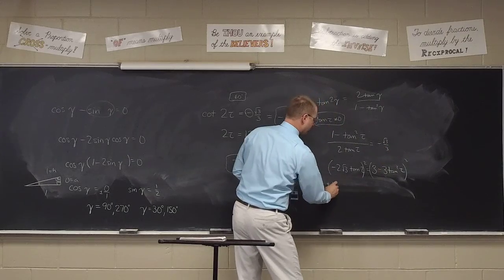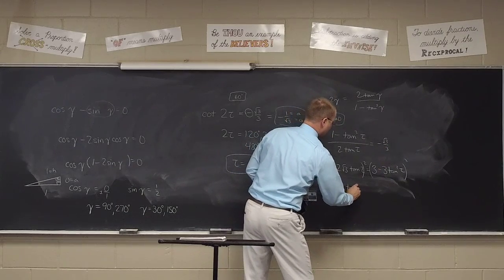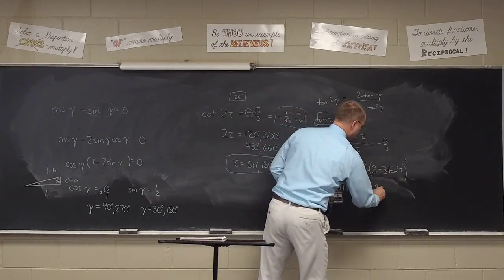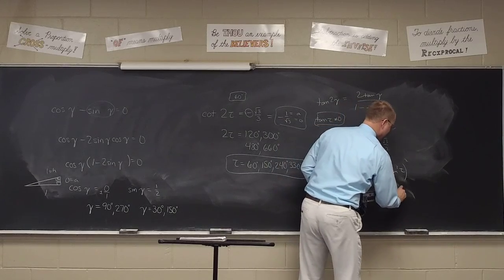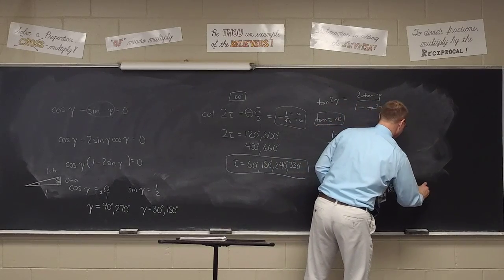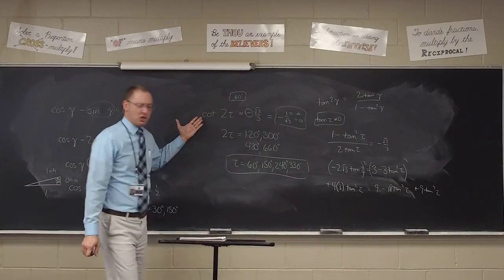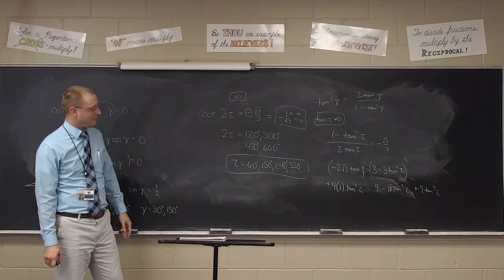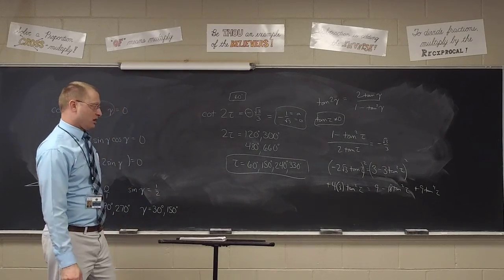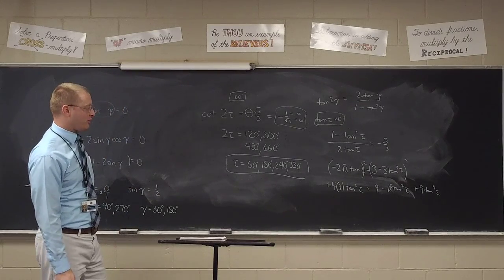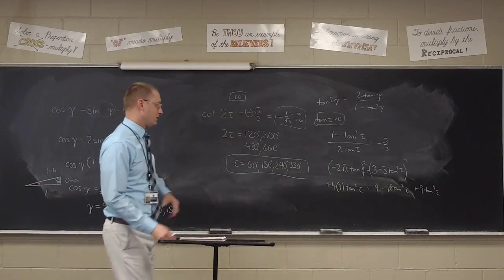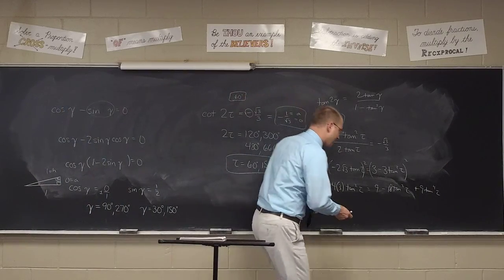That would give you positive 4 times 3 tangent squared tau equals 9 minus 18 tangent squared tau plus 9 tangent to the 4th tau. Wouldn't it just be easier to do it like this? Can you finish that? For the sake of time, I'd rather not. Well, now I'm curious.